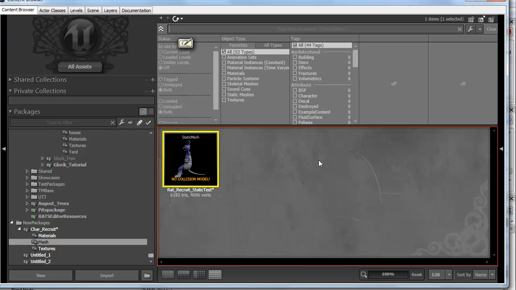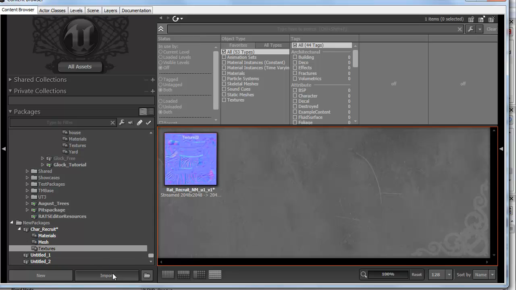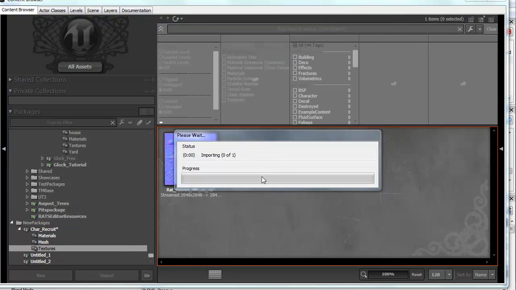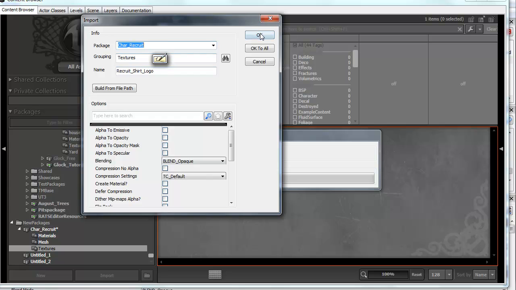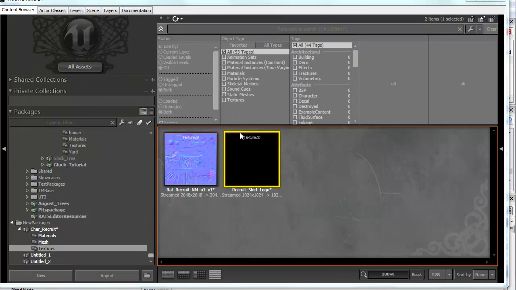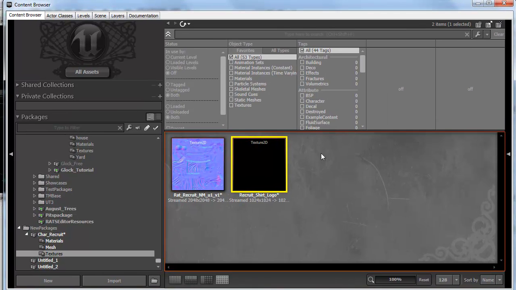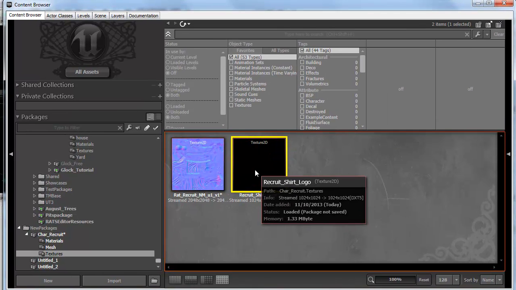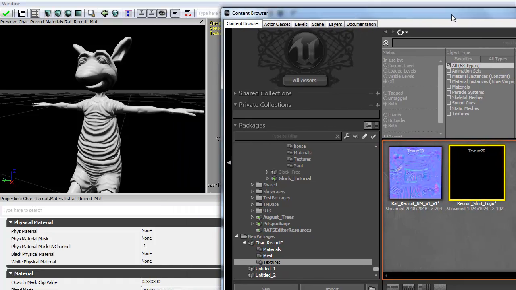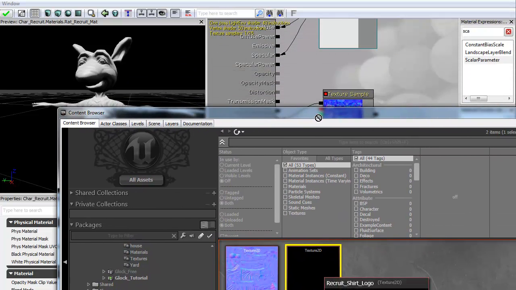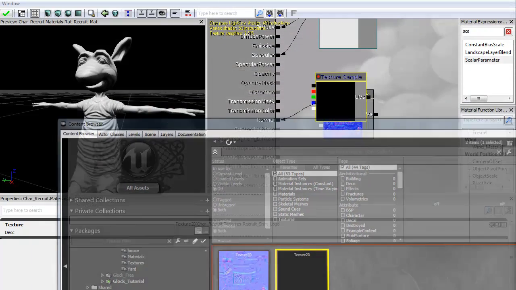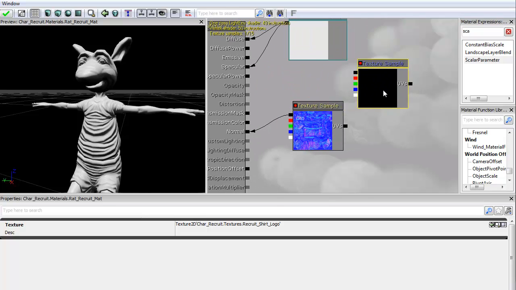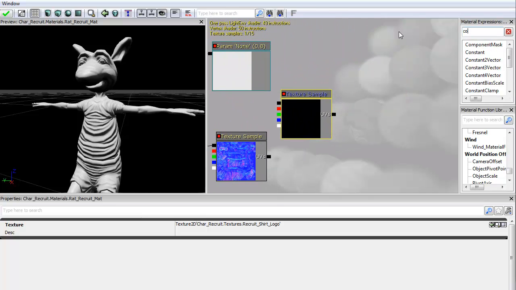And actually, let's get the texture in here that we just made. And we keep it like that. This is an epic waste of texture space. This is just an example. I could definitely put more logos and whatnot on here. And what we're going to do is just drag this in here. And what we can do now is bring up the texture coordinates.